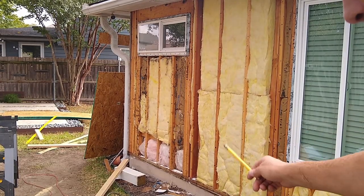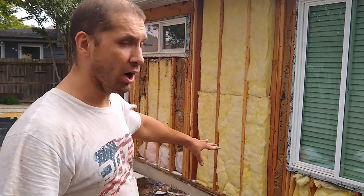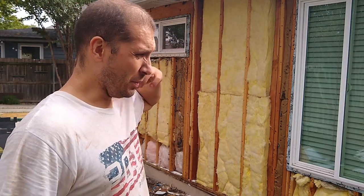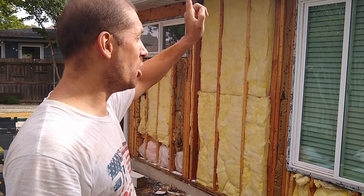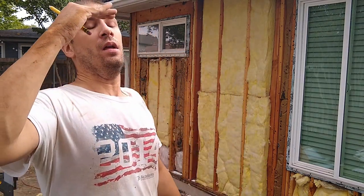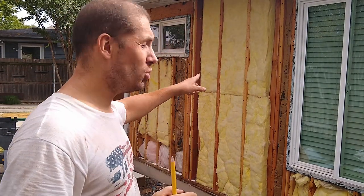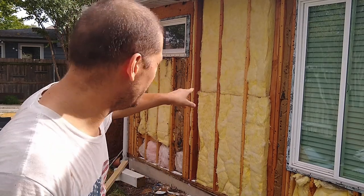One thing I did on the concrete, I marked where the studs are. I did it on the concrete and the fascia. So even when I put the OSB on and we put the home wrap on, I'm going to know exactly where to nail the Hardie planks. Hardie planks, it's concrete, right? You have to hit the stud. Not the OSB, the stud.